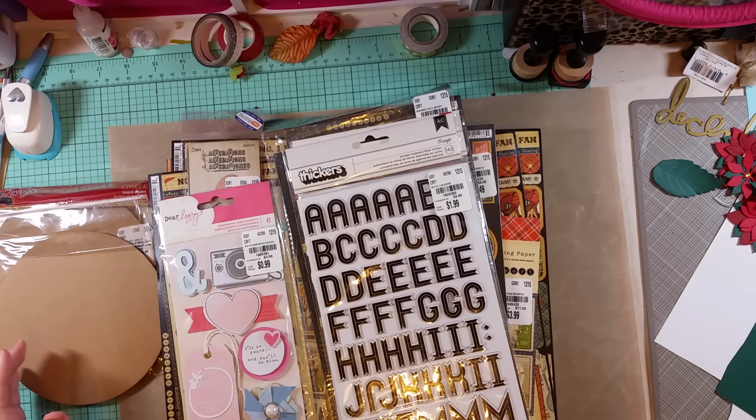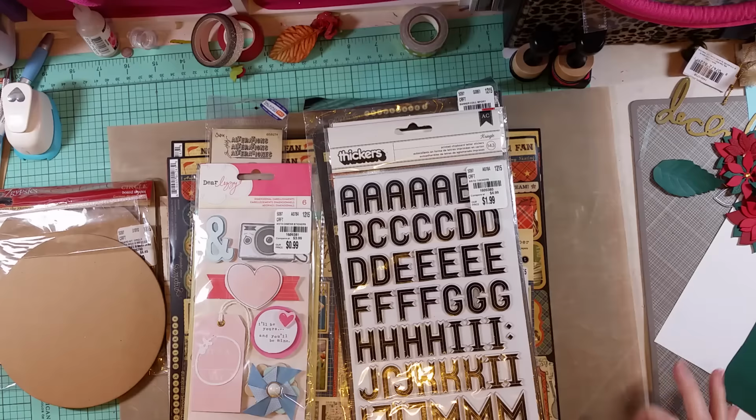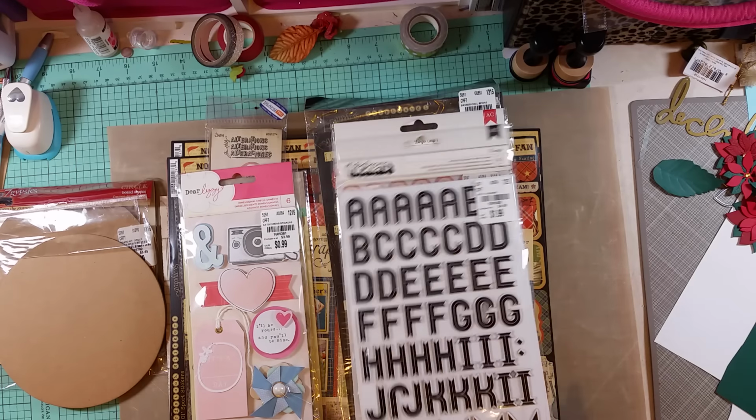I'm working on things, but I wanted to share what I got with you from Tuesday Morning, and I'm going to try to remember to post the product finder phone number for Tuesday Morning down below. I try to share the SKU with you so you can call and see if your store or any store in your area has any of these things if you want them.